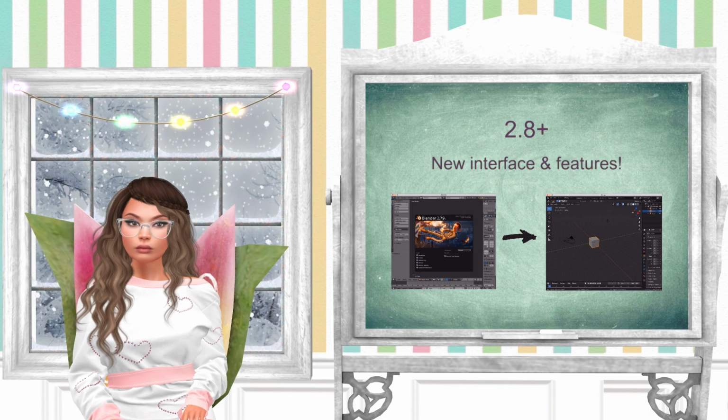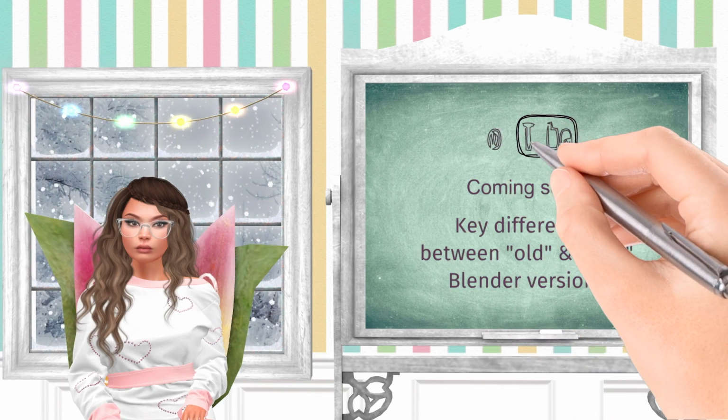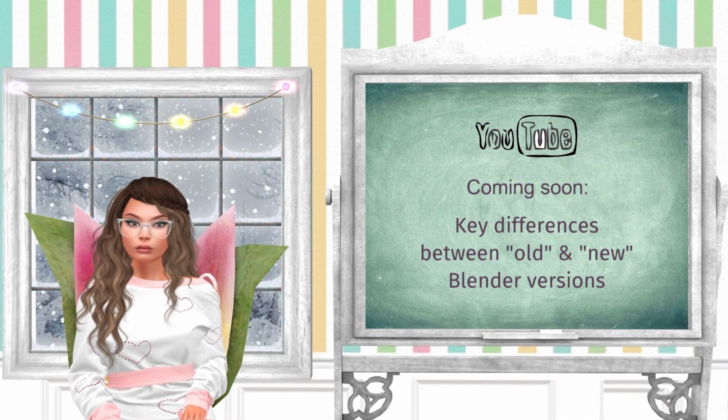But I feel that I am ready to continue on with my tutorial videos for my channel here, and am even planning to put out a video to you guys on the major differences I found between the new and old Blender. I want to hopefully point out the changes to some of the Blender features more commonly used in creating for SL specifically, and I want to put those into more simple terms, because I know that with new changes and even with learning the program for the first time, some of you might become overwhelmed by what is going on in the program in terms of existing or old features, how they might have changed, what things look like now.